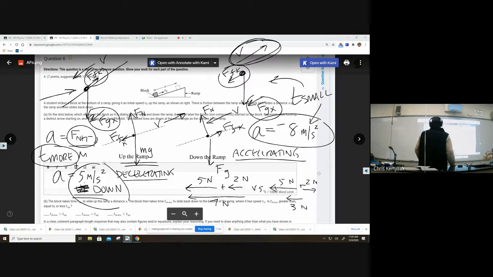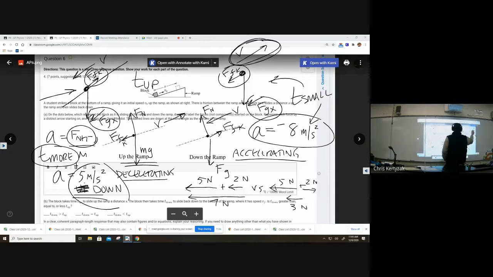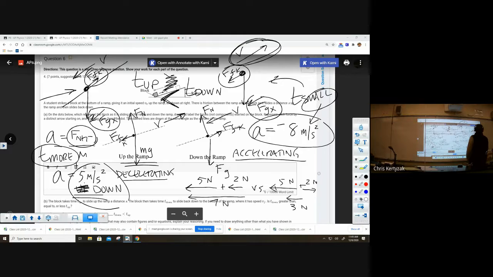So I know that's confusing. It is a little confusing, but the conclusion is that when you're going up a ramp, which is the right side of my screen here, that will be more amount of, I'm sorry, I didn't mean to write that. That will be less amount of time, less than t going down. So since it's a small amount of time, we would refer to that as being less in amount of time. Less than the amount of time it takes to come down. All right, I'm going to erase that.